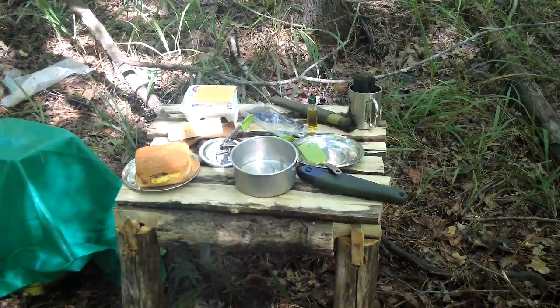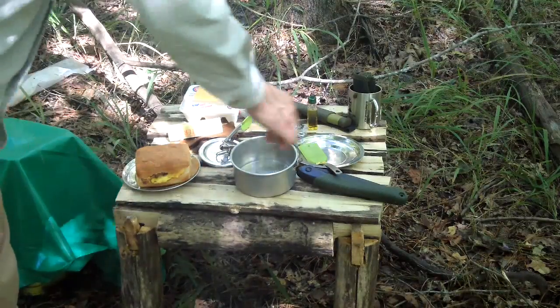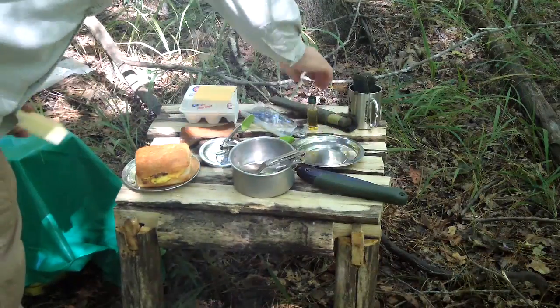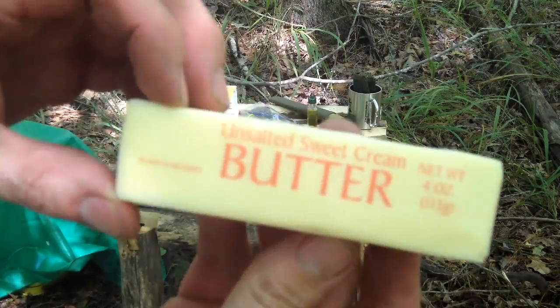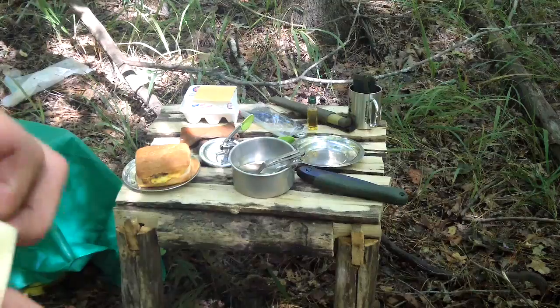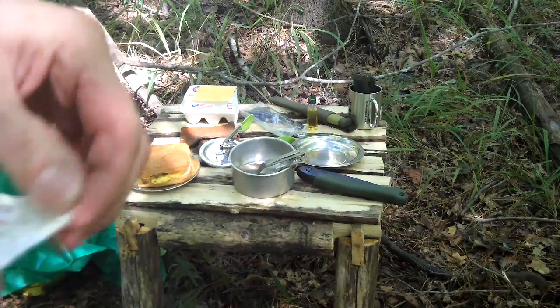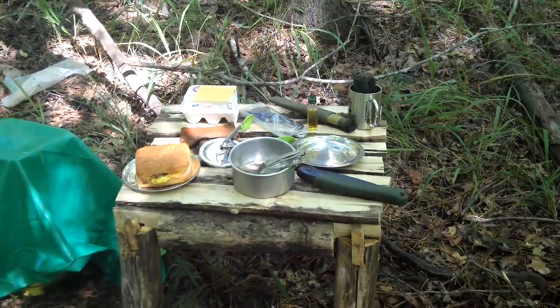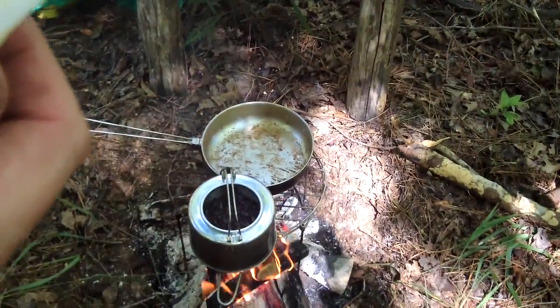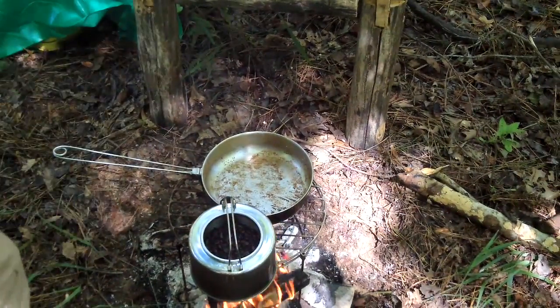So let's ease over here and grab some butter. Good old butter. Just can't beat it. Put a slab of that in there. And then throw the sandwich in.